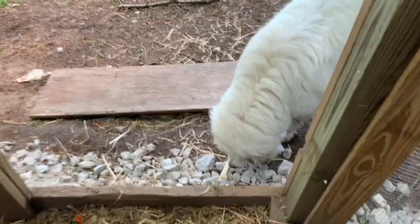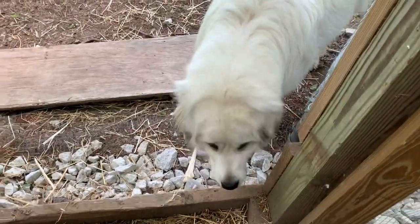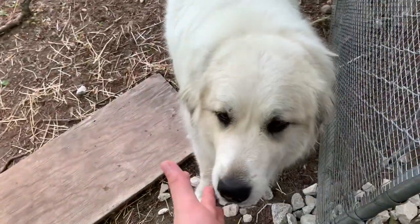Hello, what do you want? Do you just want the loves? Huh? You just want the nubs? Oh yeah, don't mind this. I was just really bored last night and I decided to just draw myself.